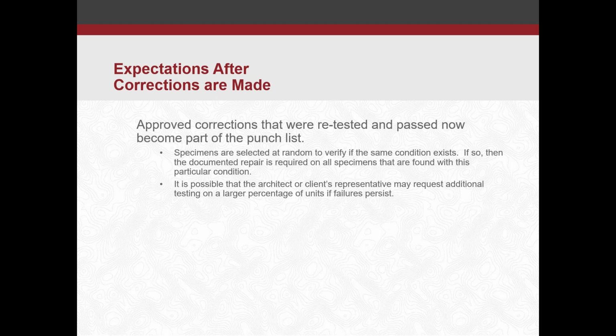So essentially, it could become part of a punch list item where they have to go look at every unit that was installed to verify that that condition either does or does not exist, and then would have to be repaired in the same manner. It is possible that the architect or client's representative may request additional testing because of this on a larger percentage of units if failures persist.